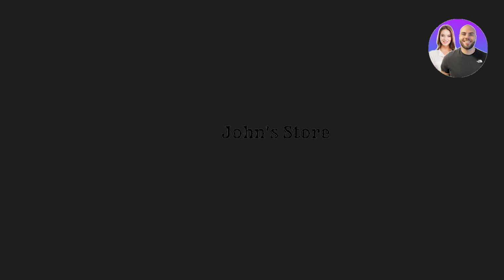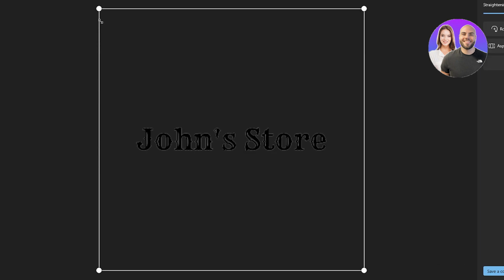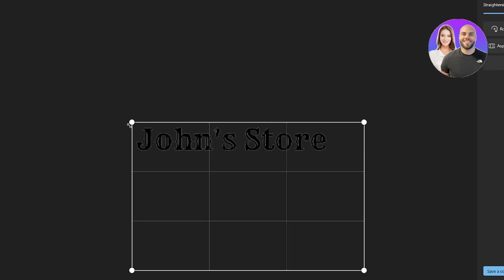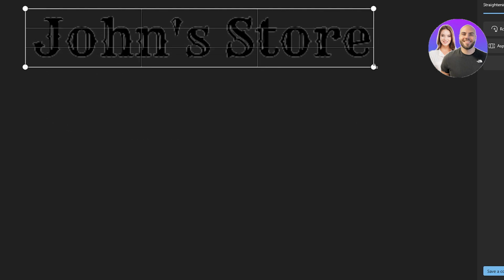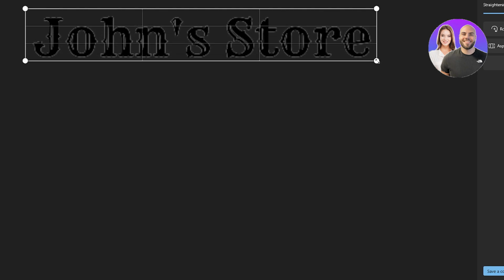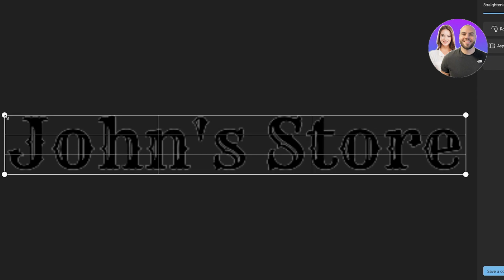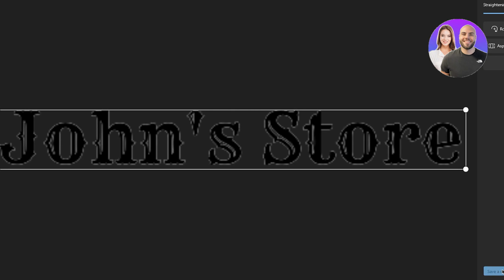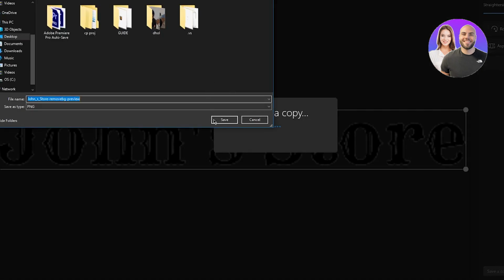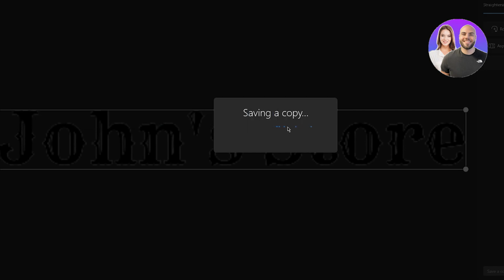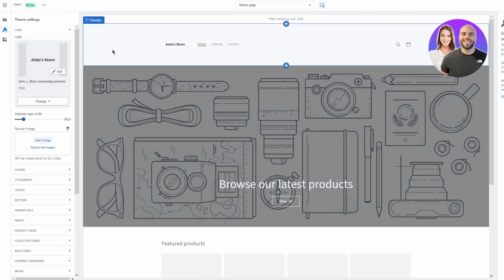So you're going to come here where it says edit image up here. Once you do that, you're going to open it and just crop it down to whatever extent you want as so. Look at that. I'm assuming that looks perfect. That looks the best. Yeah, there we go. Now I'm going to click on save a copy. Once I click on save a copy, I'm going to save a copy in my downloads. There we go. And once we do that, I'm going to close that.